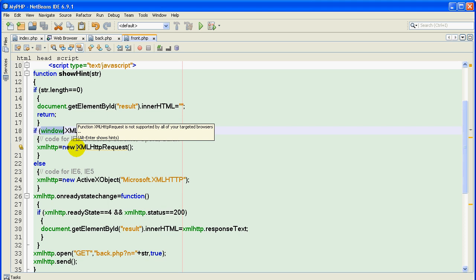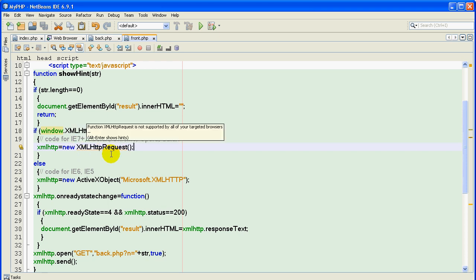This is a built-in object in these modern browsers, and I'm just creating an instance of it, like cloning an instance of this object. And what's an object? This is something maybe you are familiar with or not. I will explain it later when I come to classes, but for now it's just an object.